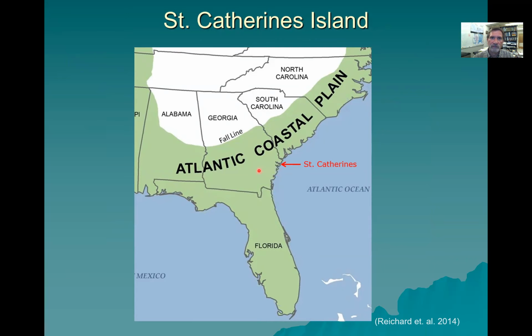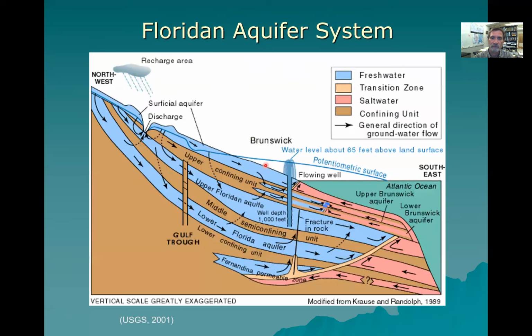Here, the most significant aquifer is the Floridan aquifer system, which is a series of highly conductive Eocene and Oligocene age carbonate units that receive most of the recharge here at the outcrop belt, where vertical gradients are downwards, and most of the discharge in this system occurs along the marine environment where vertical gradients had historically been upwards.